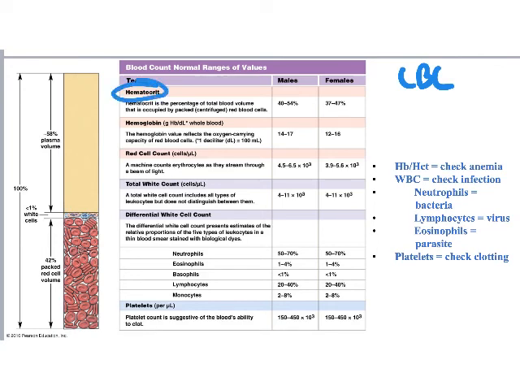So if you remember that first picture we talked about with blood, and we said that it was like 55% plasma and 45% cellular elements. So that's actually the hematocrit. When you spin down, so you just take a tube of whole blood and you spin it down in a centrifuge so that all of the cells settle and pack down at the bottom and all of the plasma kind of rises to the top.